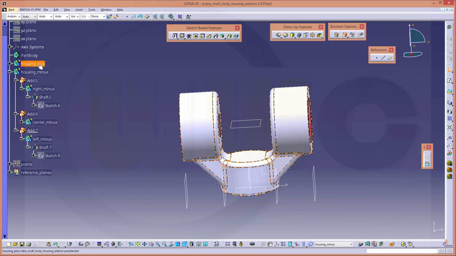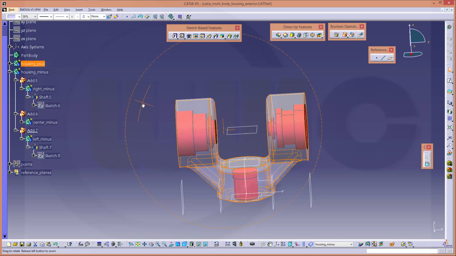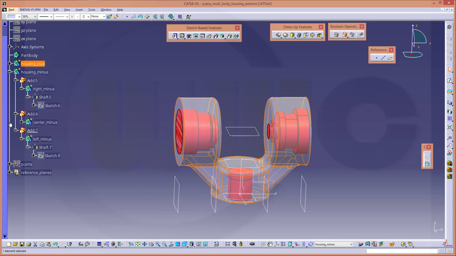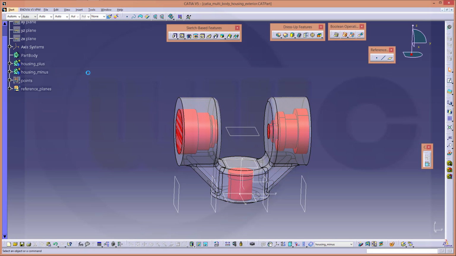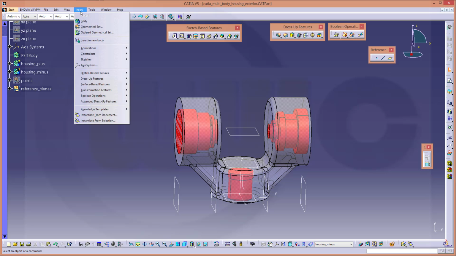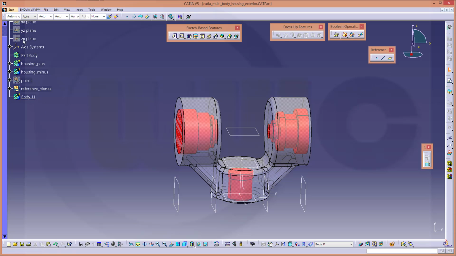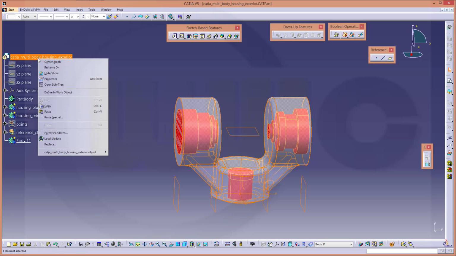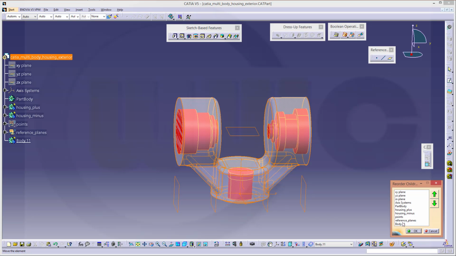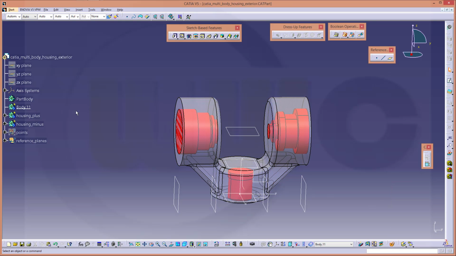And you could make this body a little bit transparent. So make it, let's say, 50. See? Very nice. And in the next step, you would maybe do another body, insert a body, and call this one. Yes, that's okay. It will be right here. Now let's change the order of these children and move this body up just below the part body. Give it a new name.